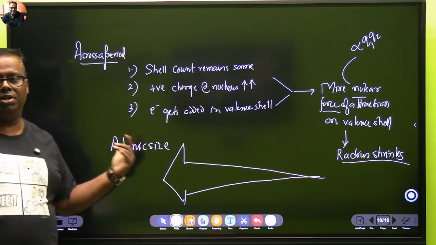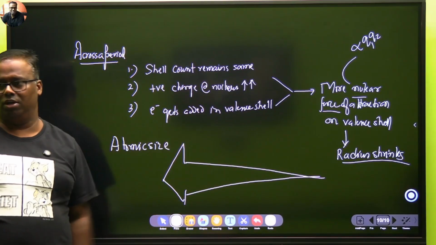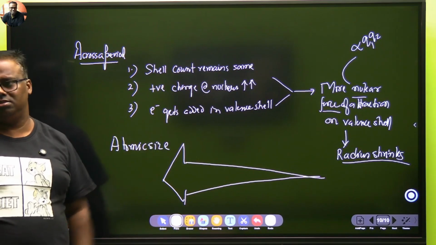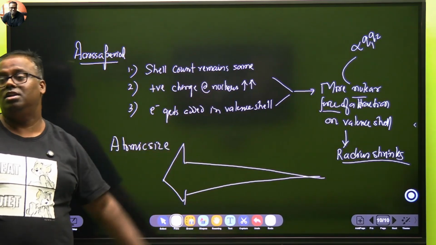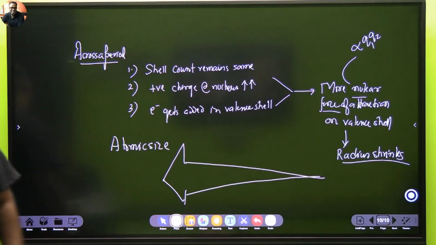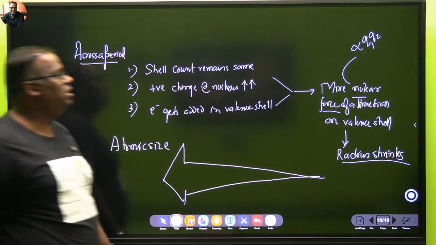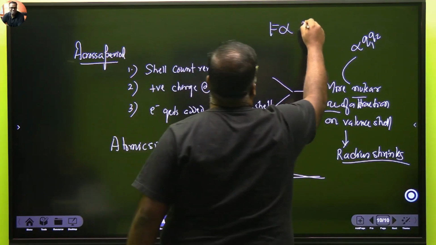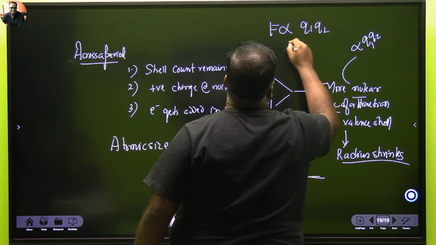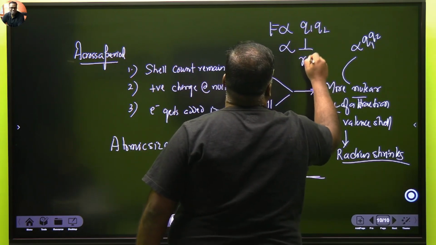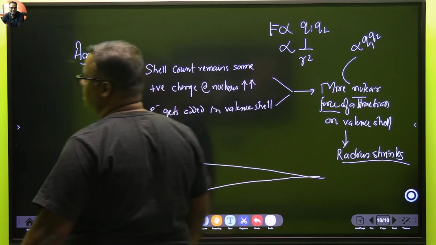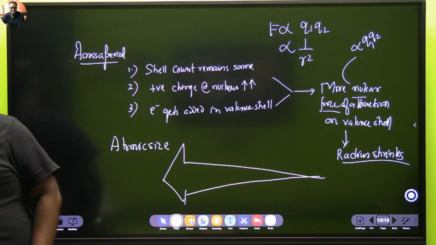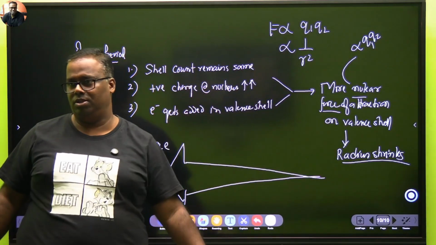On this side you will get bigger atoms, and on that side smaller ones. Why do you get bigger atoms here? Lithium has 3 on 1, and as I said, fluorine has 9 on 7, much stronger. The nuclear force of attraction is directly proportional to the product of the two charges and inversely proportional to the square of the distance. The less the distance, the more the force. The more the charge, the more the force. The charge is greater on that side, that is why.